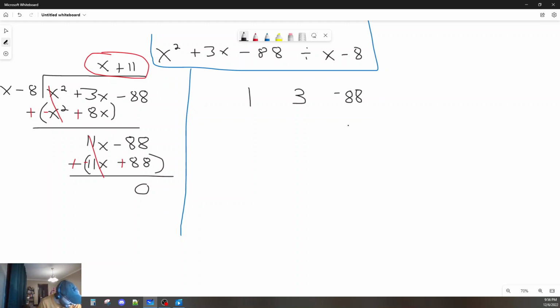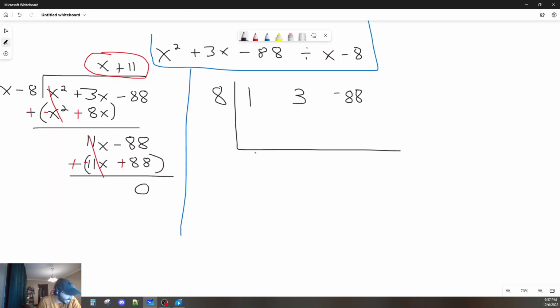Okay, and you could see the number that he put outside this division right here was positive 8, because it's like the opposite of here. Basically the way he's doing it is the opposite of the way we just did it. Instead of putting x minus 8, we're just caring about this negative 8, but he's doing the opposite. He's making it positive 8.